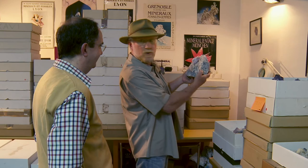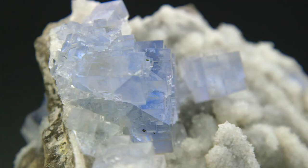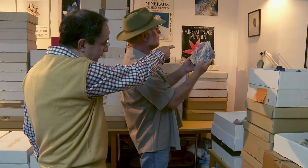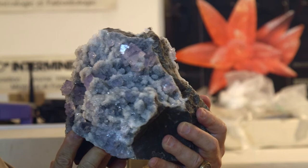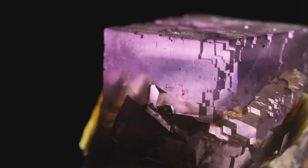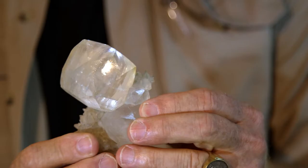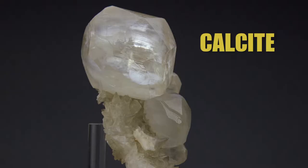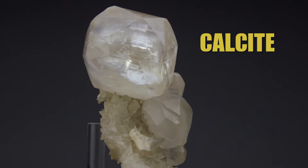I really like this piece. It's really attractive — it's got the fluorite on the quartz, and the fluorite's a really beautiful color. It's crystallized on the front and all the way around to the back. Have you seen the phantom inside the corners? A deeper color inside the crystals of the sky blue fluorite. A phantom is a growth that happened originally, and then it's covered over by an additional growth of the fluorite. So you can see the original growth below the most recent growth, because the fluorite is transparent. This piece from Spain sits up really nicely on the matrix. It's got two different types of crystallization of calcite — to me, it really sparkles.